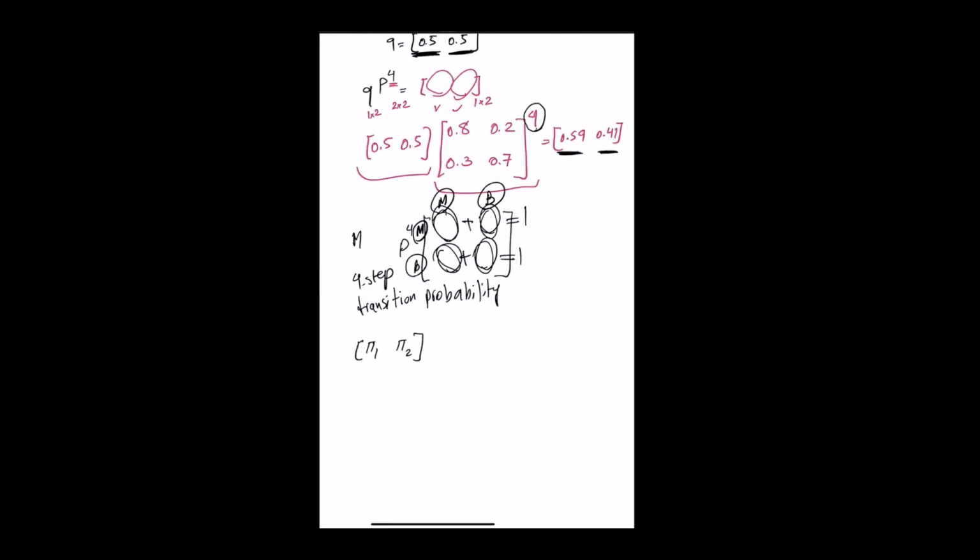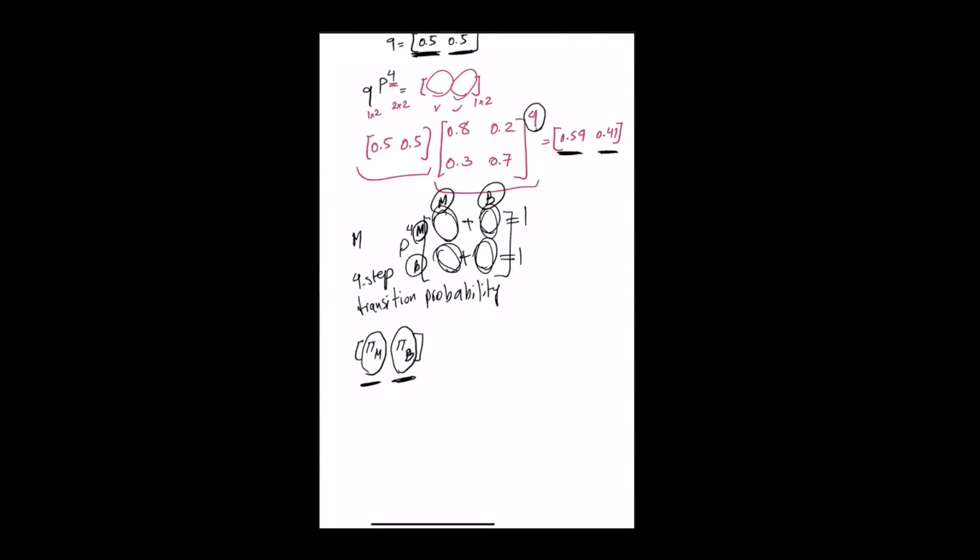And then when you look at the system in the long run, it's not that the system has stopped transitioning. The system still makes all the transitions. But at any point, if you just stop the system and look at that snapshot, this percent of people will be eating in restaurant M, and this percent of people will be eating in restaurant B. So still the transitions happen, still people go from one restaurant to another, but the percentage of people that form the market share for restaurant M and restaurant B has reached a steady situation.